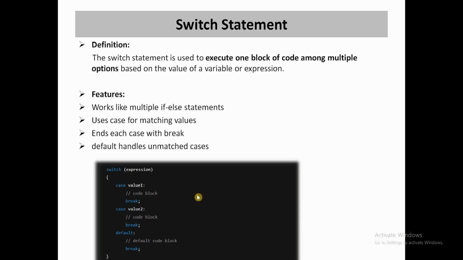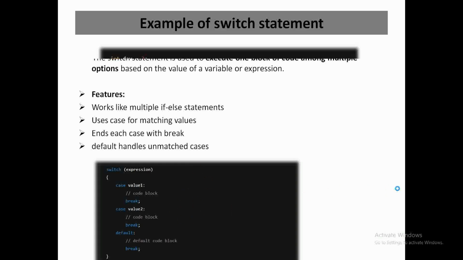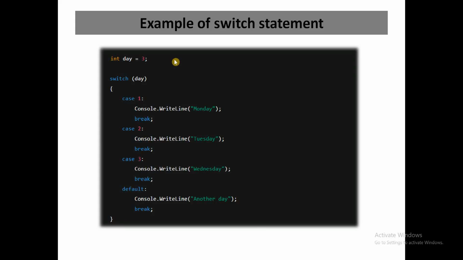So this is the example of switch statement. We have some integer value and we put some cases like conditions like case 1, case 2, case 3 with default value. This is a must, we have to put some default value. If these conditions fail, then this must be executed, and we have to use break. If we do not use break, then it will give us a compile time error.